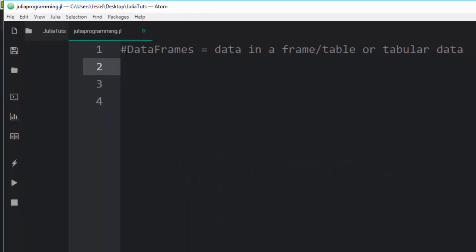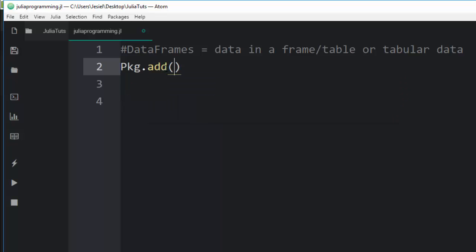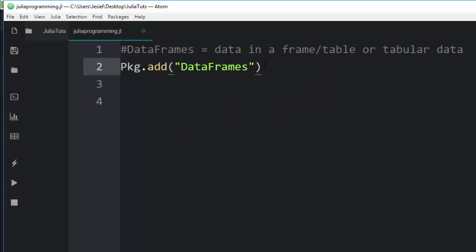To do analysis of data in a tabular form, you first of all have to add this package, Pkg.add, and then you add the DataFrames package. If you don't have it, you use this format to install it, provided you have an internet connection.